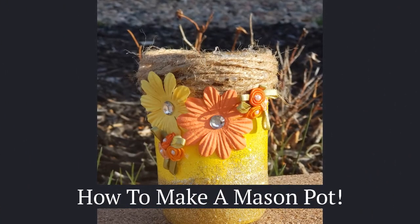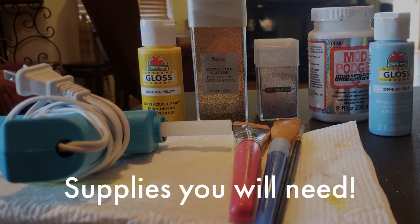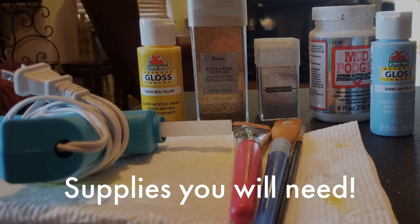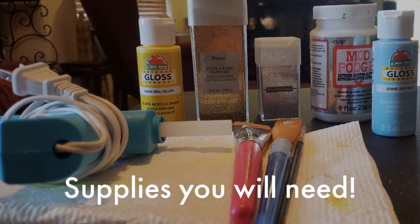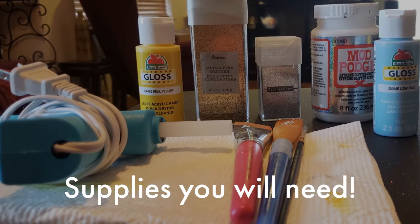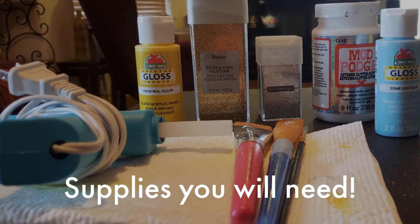Welcome to how to make your very own sustainable mason pot. The supplies that you will need are a paper towel, two paintbrushes, one for painting, one for the Mod Podge, and another paintbrush to put stones on or to place glitter where you want, paint of your choosing, Mod Podge, a hot glue gun, and a plate.